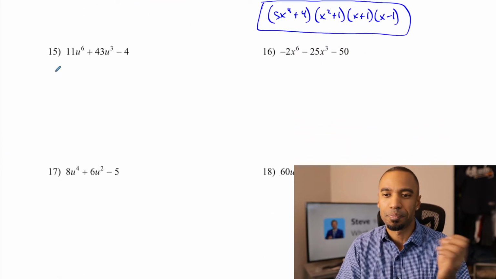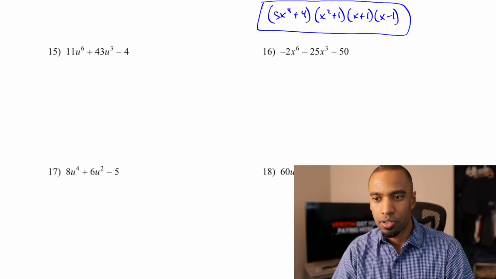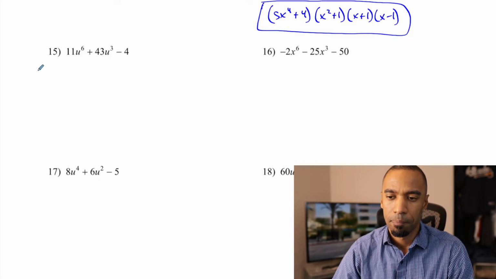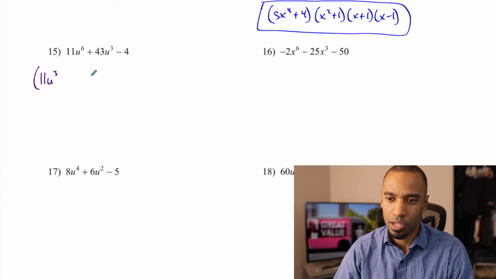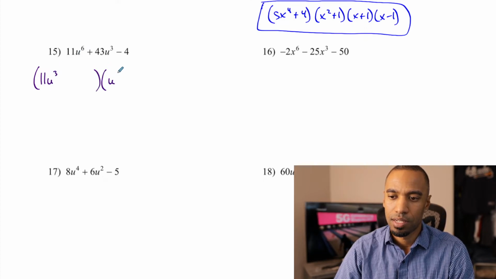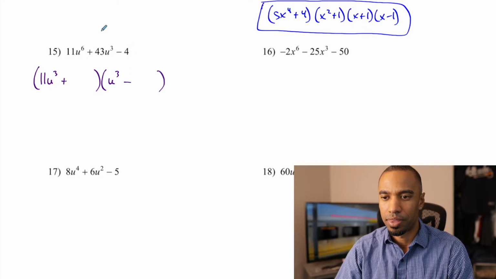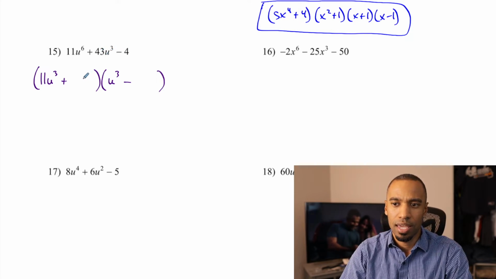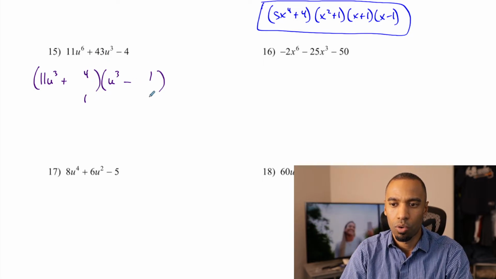All right, number 15. 11 being a prime number is good. No common factor here, but let's go ahead and keep working that out. So this is going to be 11u cubed, right? U cubed is being squared there, times u cubed. Let's try the plus or minus out here with that 4. When you get 43 out, we can't, once again, have a 2 and 2 scenario, because that'll leave me with even plus even. So this is some sort of 4 and 1. Is it 4 and 1 or 1 and 4?